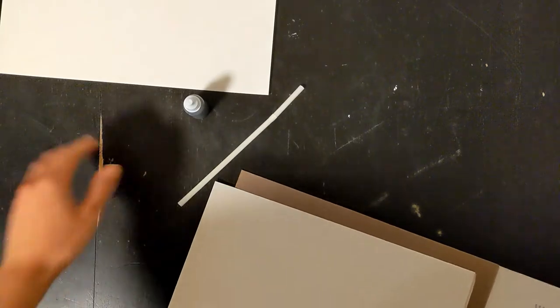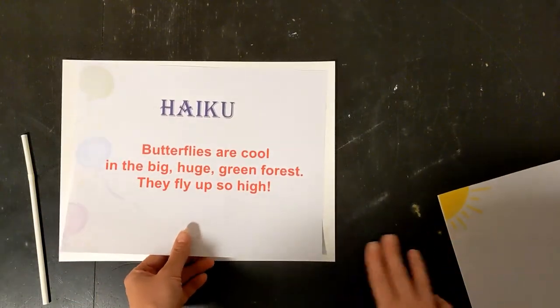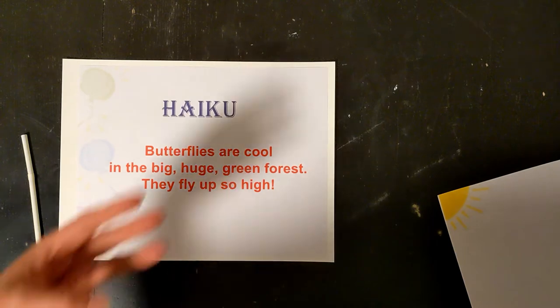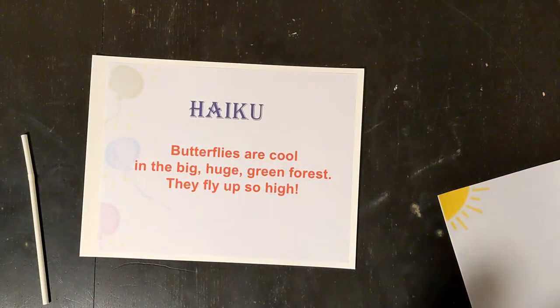Here it is. So we are going to do some ink blowing, and then we are going to write a haiku. So here is an example of a haiku. What makes it special is the structure. A haiku has three lines, and the syllables are really important.